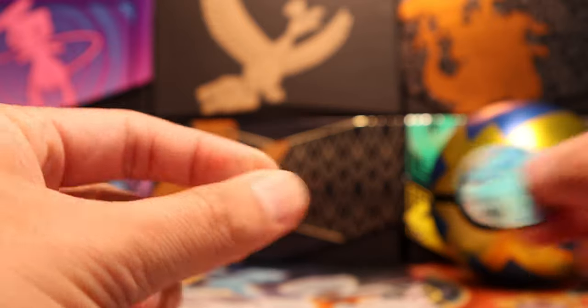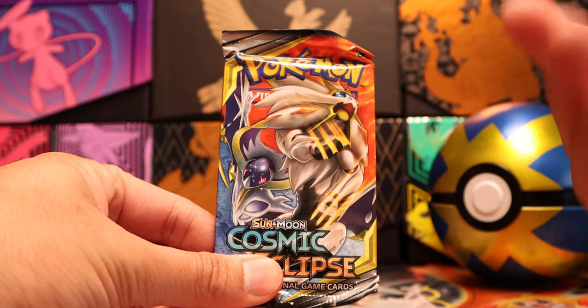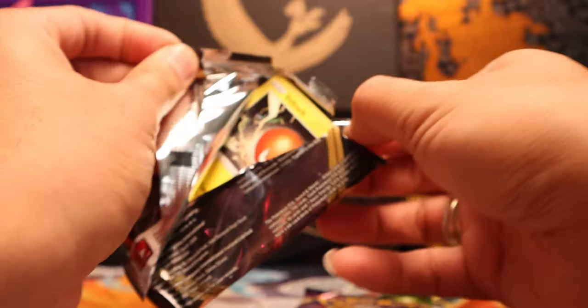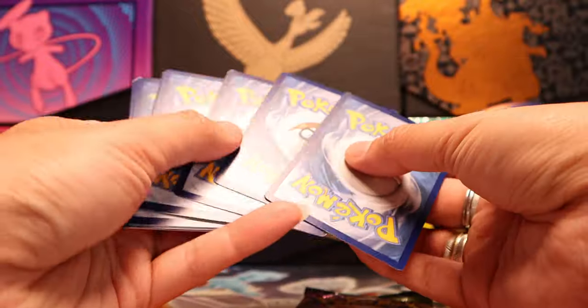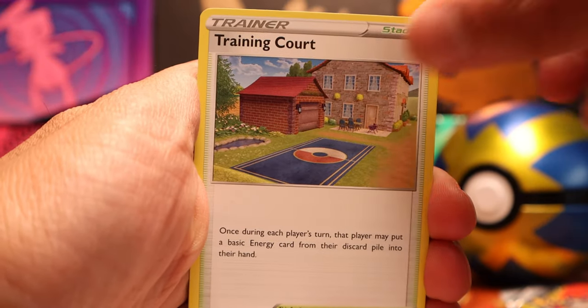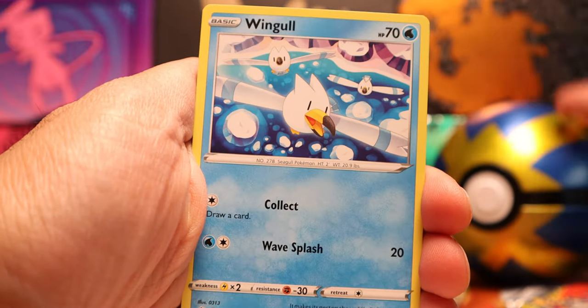This time we get a Suicune coin to finish up the legendary cat dogs. We have one Cosmic Eclipse pack. I know some people have gotten lucky and gotten two Cosmic Eclipse packs from these balls. I don't have that kind of luck. Vivid Voltage, as well as a Rebel Clash that we will be using to kick off this video. And another reason why I don't like these tins is, you know, it's a ball. Shoving a rectangular product, especially multiple rectangular products, in a ball such as this is typically gonna give us some bent corners. I've bought some in the past and had that issue, which is why I typically stay away from this kind of product.